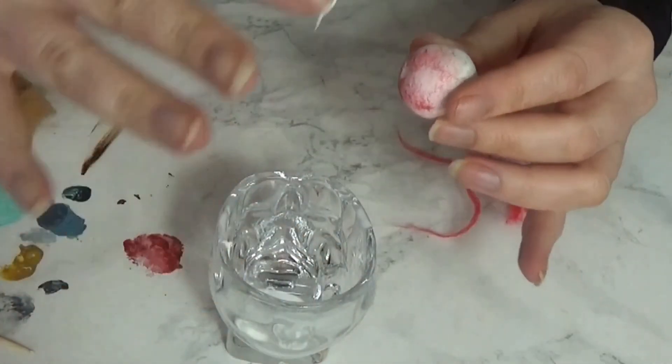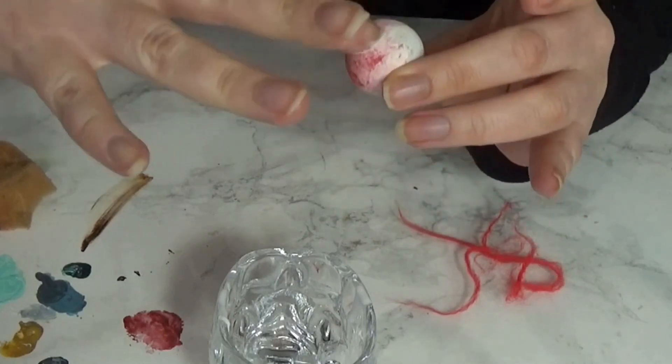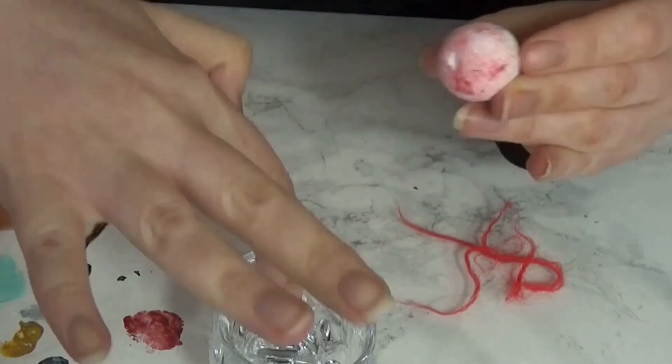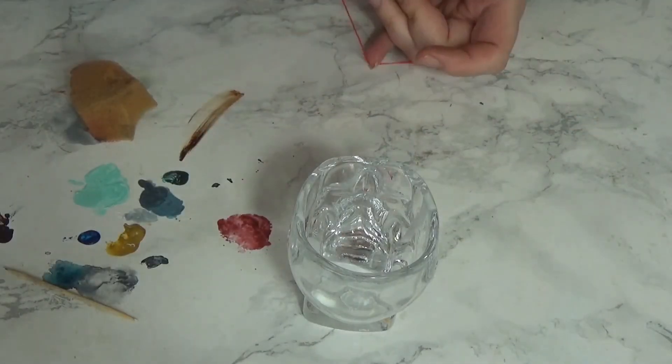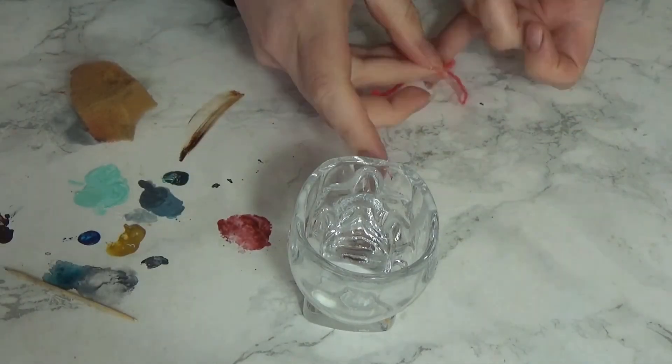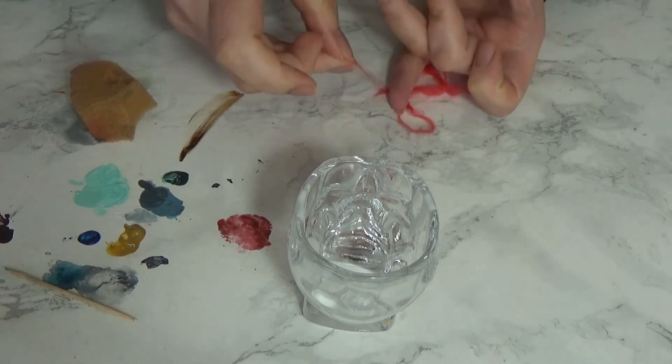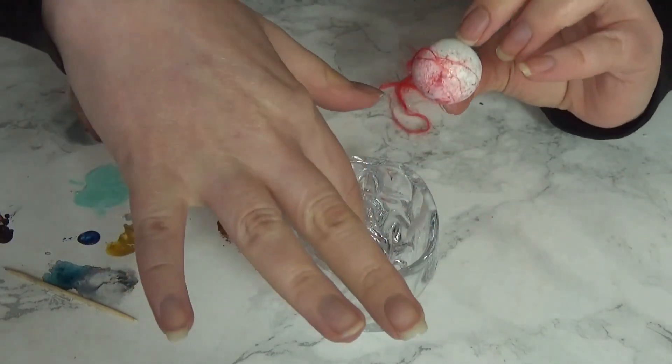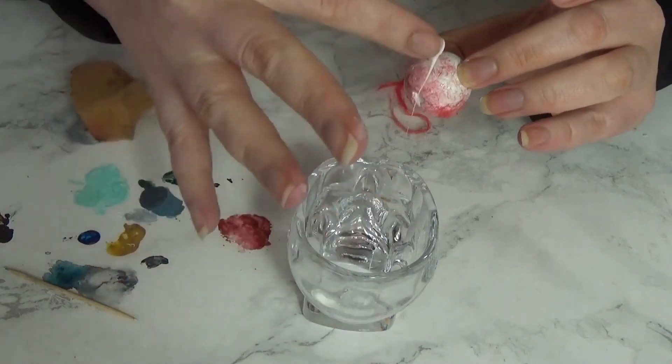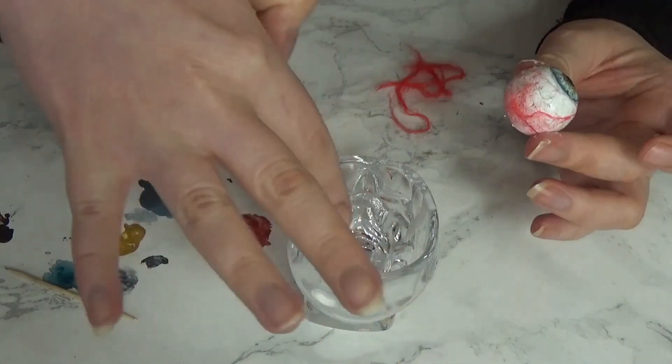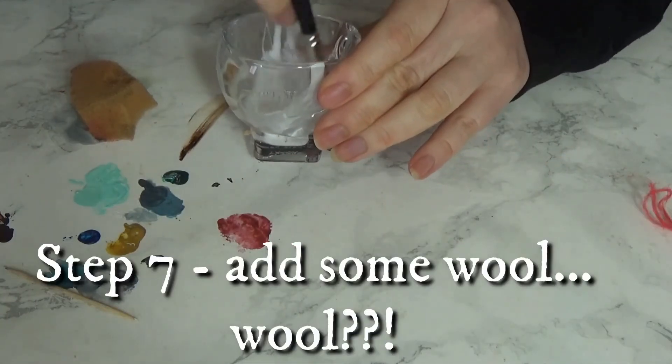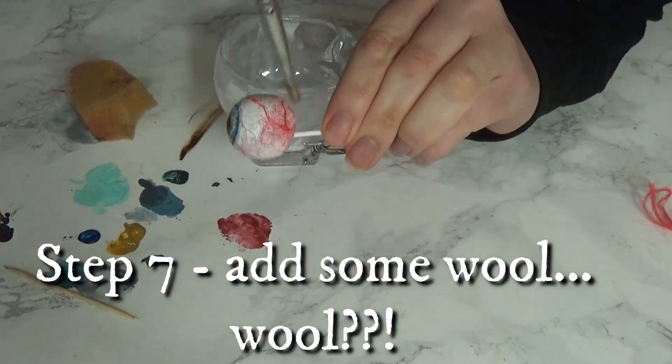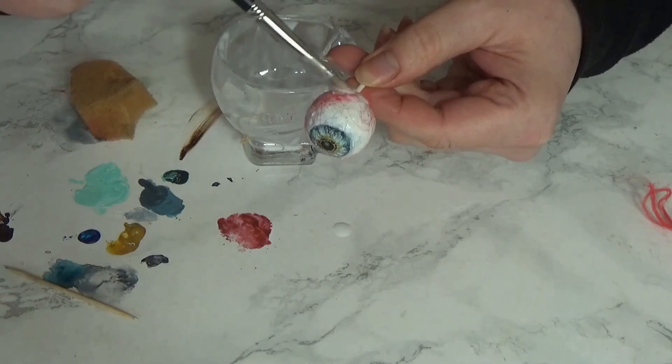Now for a final touch of slightly gross, not gonna lie, realism: add some woolen veins. Now this might sound like an odd thing to do, but wool is great for creating really fine capillaries. Just separate your wool into these really fine strands like you see me doing here, paint some PVA glue over your eyeball, and then just put the wool on in very thin strands. Again, you can go really ham like I'm doing here, or you can just go for a few little wisps if you want a more clear-looking eye.